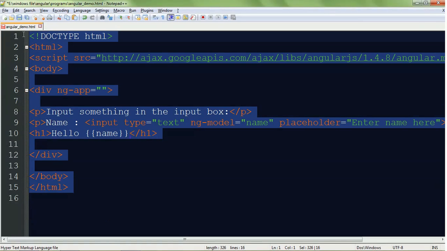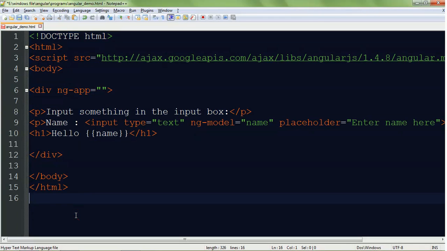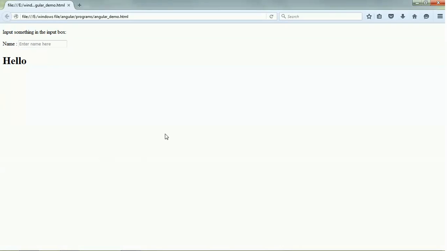This is the code that we are using for AngularJS, but for right now forget this code. We will just concentrate on the result of this code. So this is the result that we are getting from that AngularJS code. What actually happens here is that if I type, let's say, XYZ, it will automatically get reflected here. When I type here, it will automatically reflect to the model, and the model automatically reflects to this paragraph. So it's called MVVM. Why? Because whenever our view changes, it reflects to the model, and when the model changes, it reflects to our view.